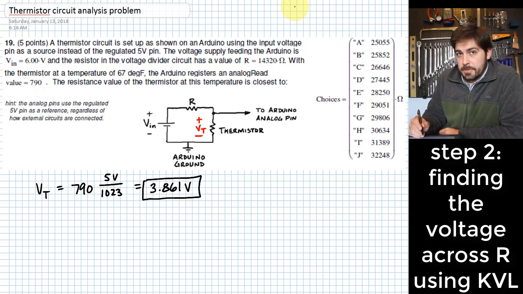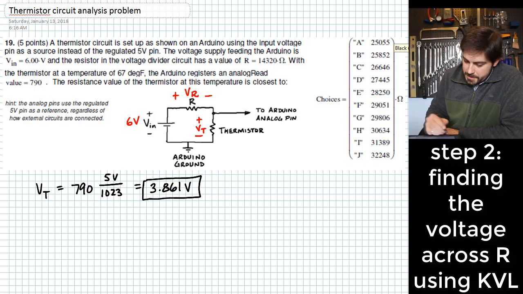Alright, so now we know the voltage across the thermistor. The next thing I want to do is just use the idea, this is Kirchhoff's voltage law, the sum of voltages around the entire circuit has to be equal to zero, and so we have a 6 volt voltage over here. We just found V sub T, and so that means that we should be able to determine what the voltage is across R, so I'll call that V sub R. V sub R is just going to be equal to 6 volts minus V sub T.